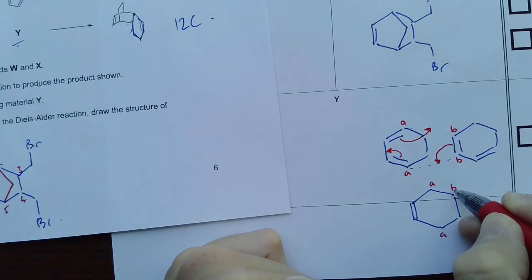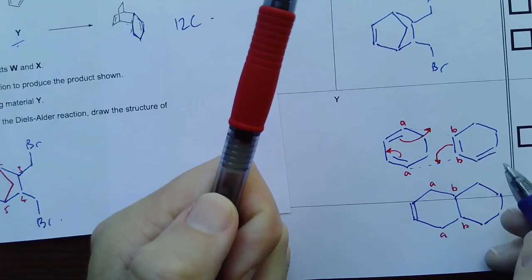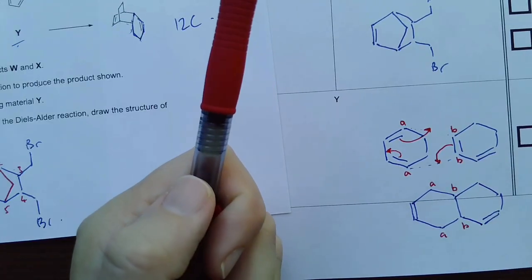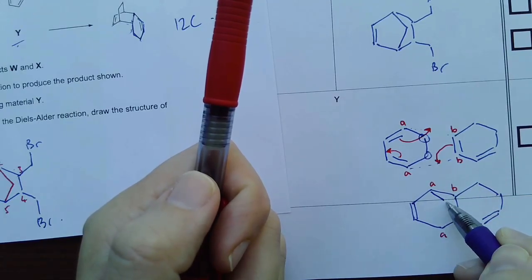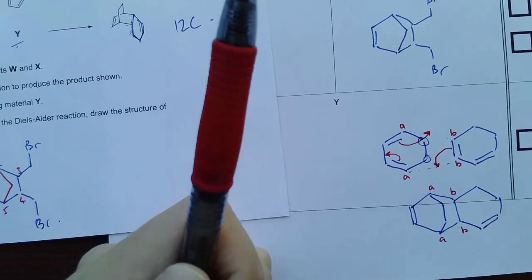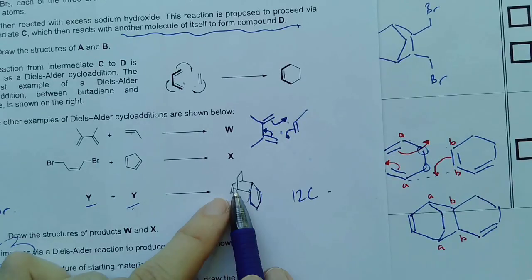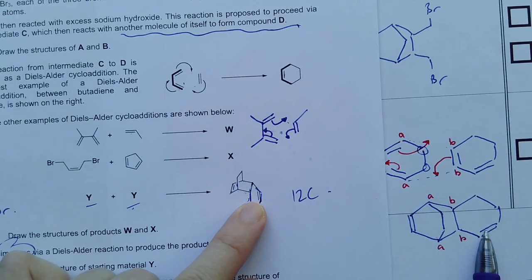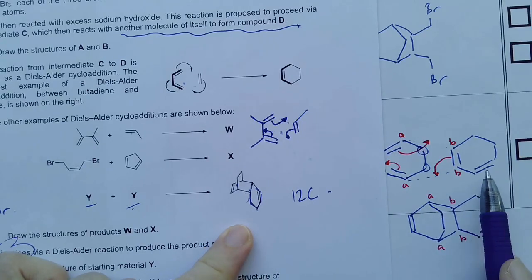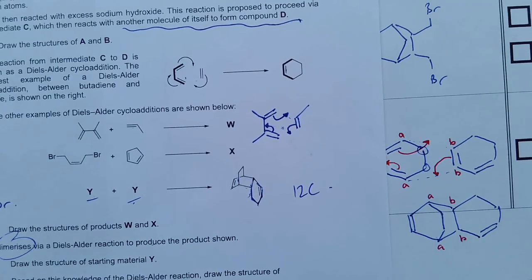Okay, so these are both of my B's. And then that's where the new ring starts. This double bond hasn't changed, so that's that one. And then I've now got this carbon and this carbon, which is going to come up, across, and down. Now, does that look like this? Well, you can see this double bond here is like this double bond, then I've got this bit over the top, that's this bit over the top, and then I've got the double bond to one side. And that's why it's to one side, because this has to line up with only one of the double bonds.